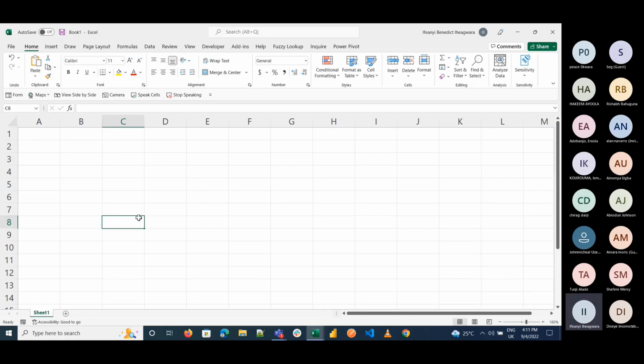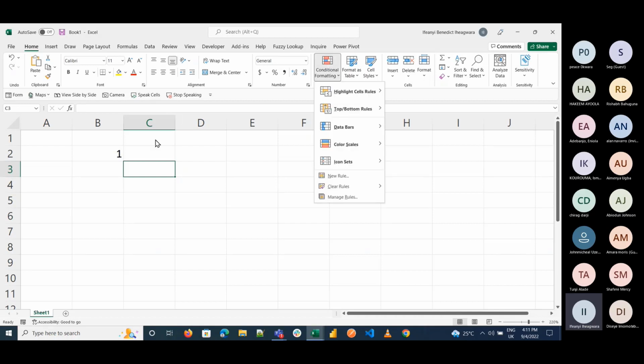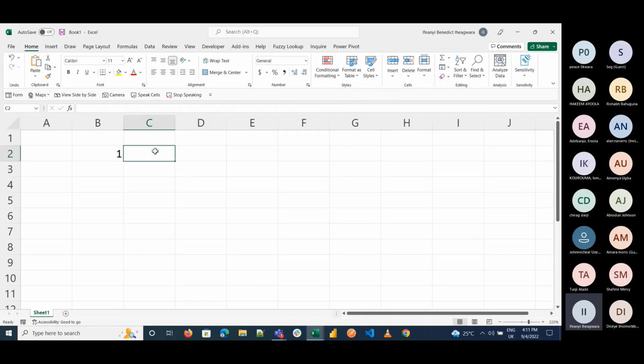Okay, so the first thing about formulas is that every formula in Excel starts with the equals sign. If you notice here, everything is clickable, but the minute I come here and put an equals sign, everything here kind of fades away.